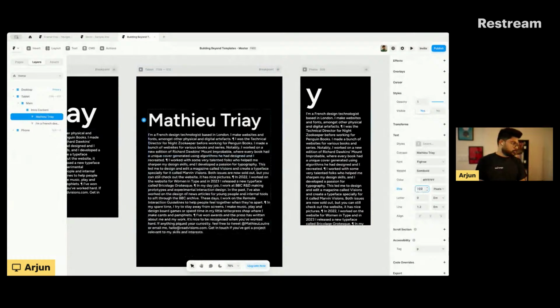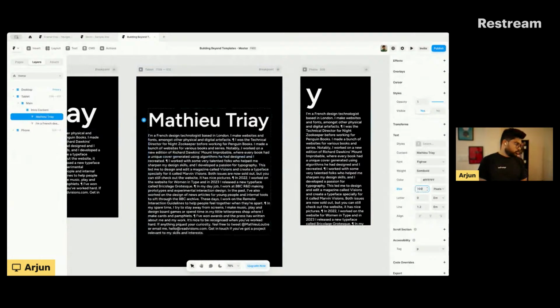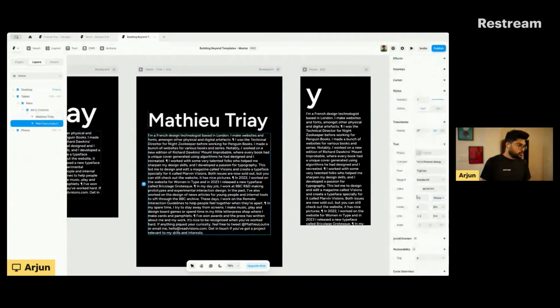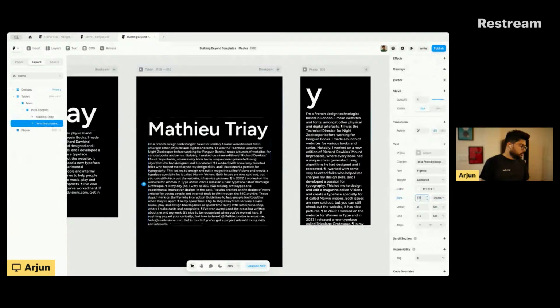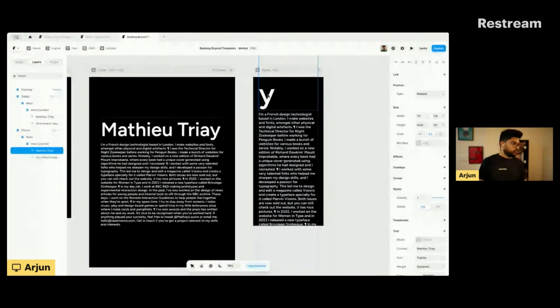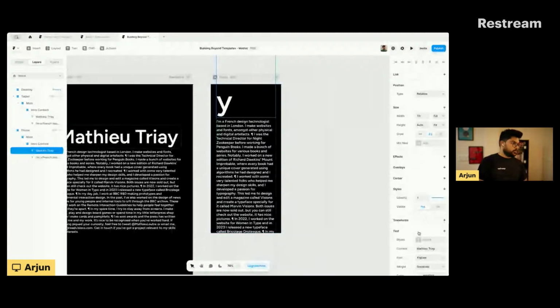Just going to adjust this. You can use your arrow keys on your keyboard to adjust this in increments. So I'm just going to set it at 108, and this one as well, something that is 18, a little smaller. And likewise, I can select the one on the phone, which is too big right now.